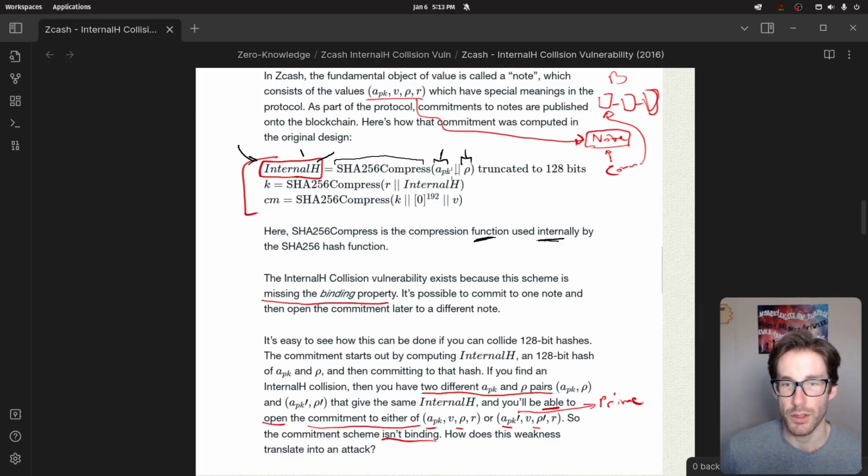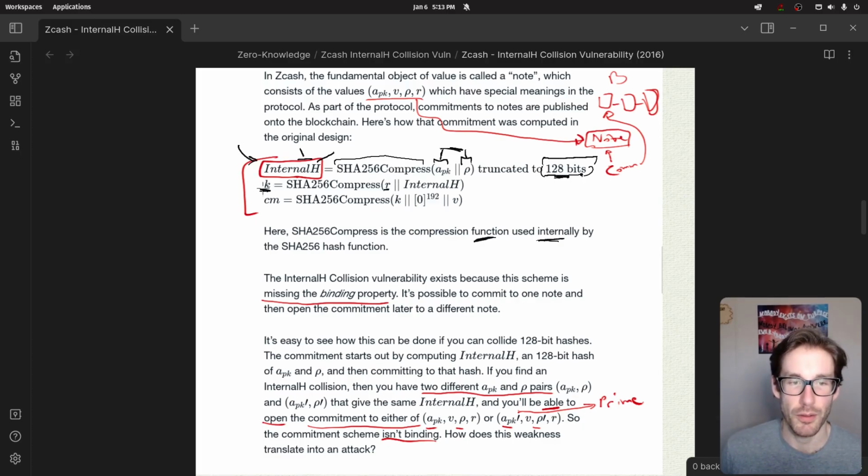So here you can see that we're smushing those together, and it's important to state that we have, important, looks like I'm a rabbit. So truncated to 128 bits. So we're truncating this to a certain size, and this is going to be key as well, because this is allowing us to actually do the collision piece. So once we've smushed these together and we've put them inside of this variable, it is then going to be smushed against the R, which is the random value that helps us create that randomness piece.